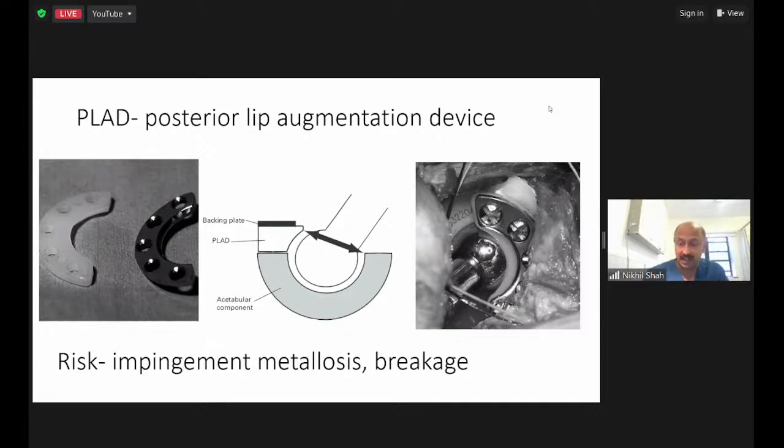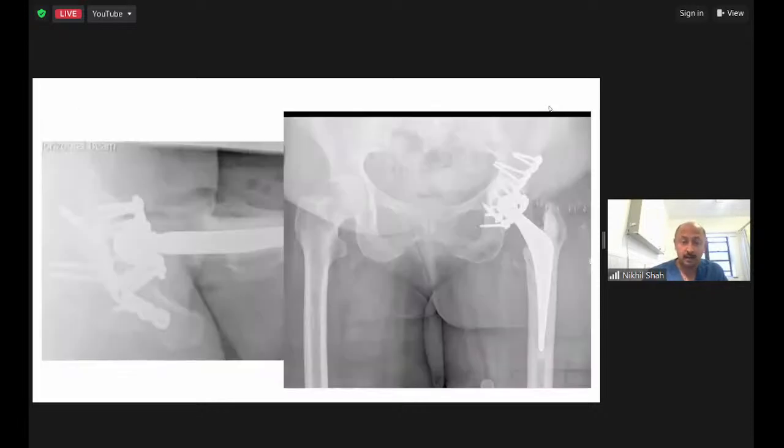Now, because she was slack, I did it like a full ring, like a circle of PLAD. I put one PLAD in the front, one PLAD at the back, and that's how the post-operative X-ray looks. And it was a fairly easy and quick operation. The time required is for you to open and close the hip, and putting the PLAD in takes about 15 to 20 minutes per PLAD.